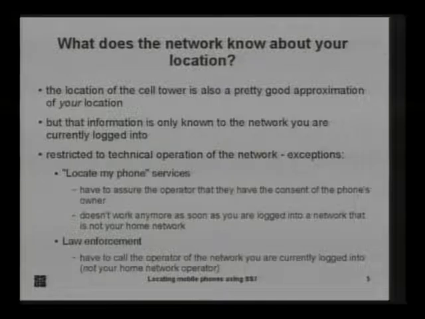You probably know those locate-my-phone services where you register on a web page and say, okay, this is my phone, and you have to authenticate somehow and assure them that it's really your phone, the number you are entering. Then you can later enter that number there, and it tells you pretty exactly, with a radius of maybe 500 meters in the city, where your phone is. But that only works for your own phone number, and only as long as your phone is in the home network. As soon as you're in a different country, it doesn't work anymore because your network operator just doesn't know where you are exactly.